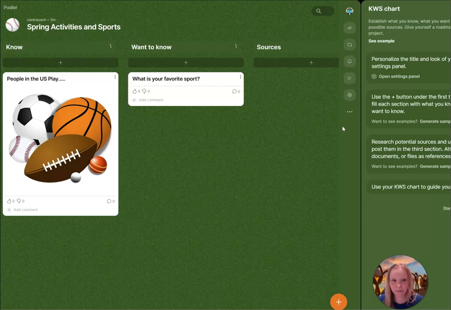So I'm going onto my phone and I'm clicking on my email link, and then that opens up Padlet. And then see if you can see this on my phone. You can kind of see that. So I can see the know things, and if I slide to the side, I can see want to know and sources. So let's see here. If I were a participant, I might want to add a comment, so I can click on add a comment, and then I can say, I know they play baseball.